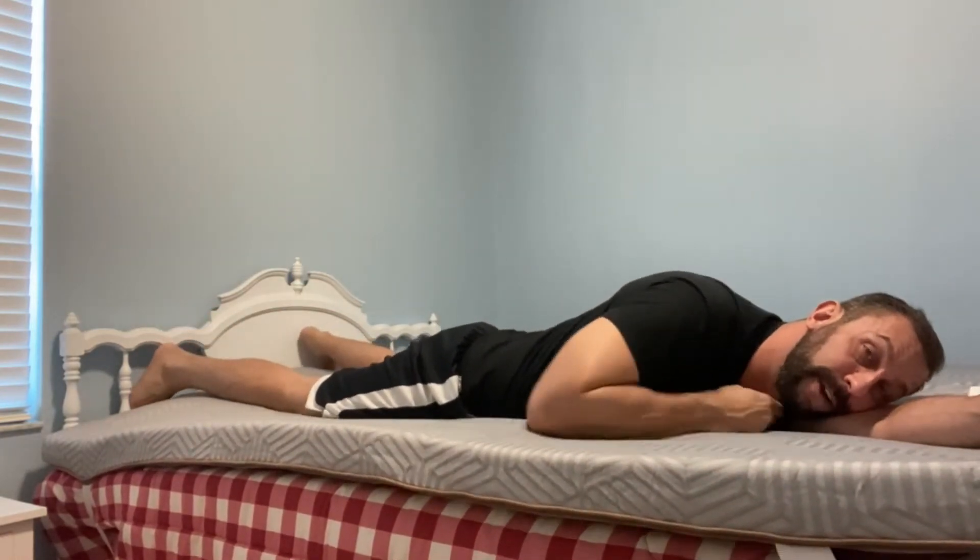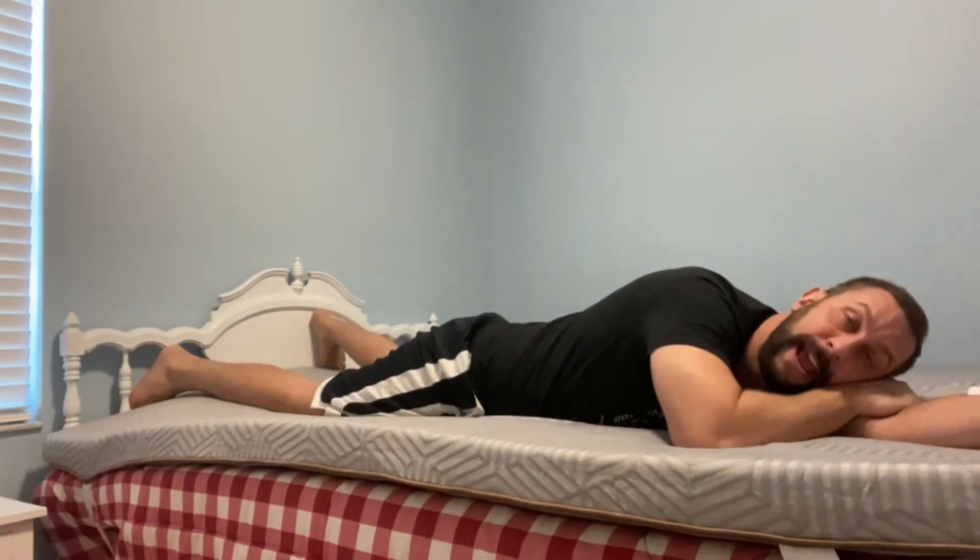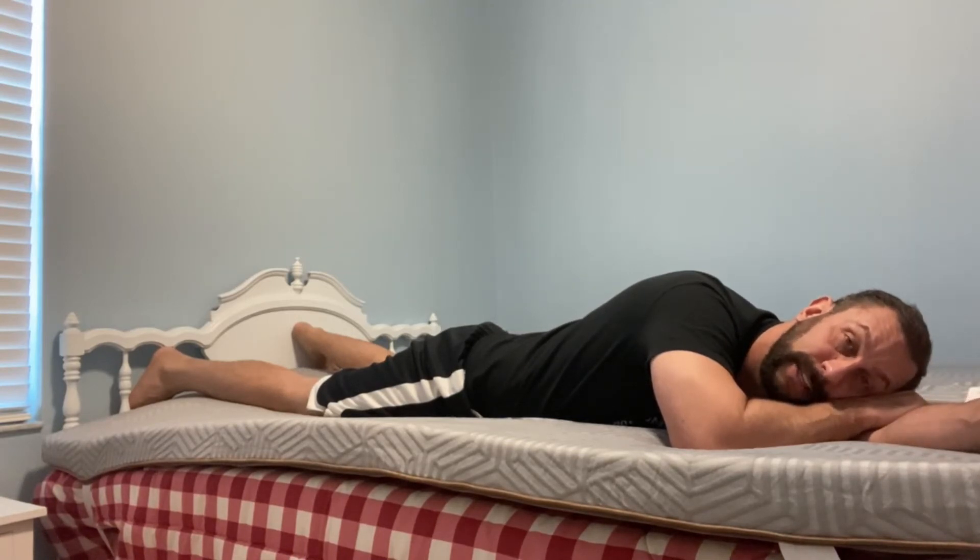I could sleep on here without a pillow because it's just that perfect. I'm a bigger guy, weighing well over 200 pounds, so having something that can support me that isn't too plush is important. We've bought some in the past that were so soft you felt like you were falling into them. This one has enough support to be comfortable while still letting your body sink in just a little bit.